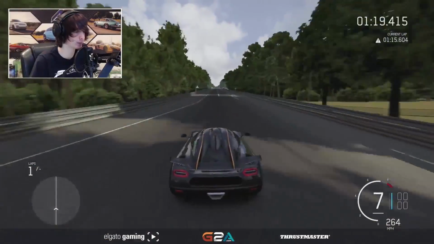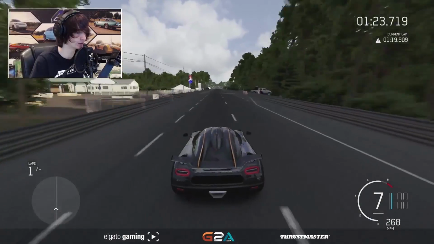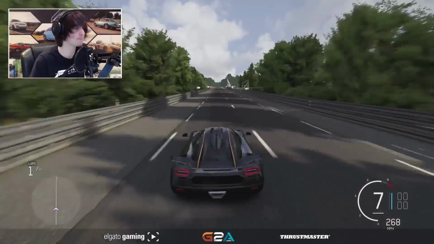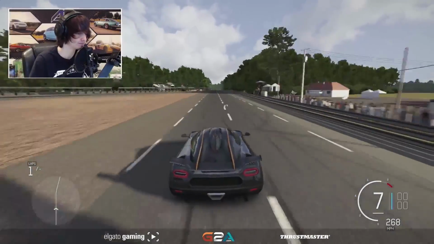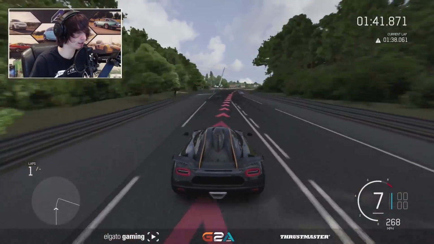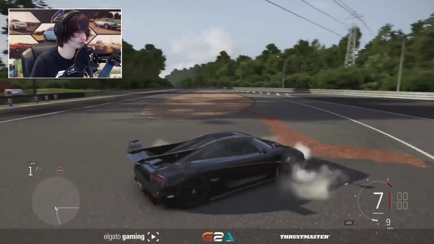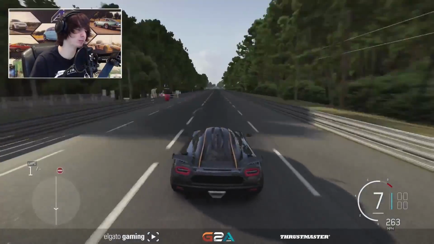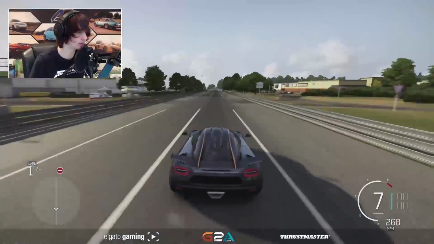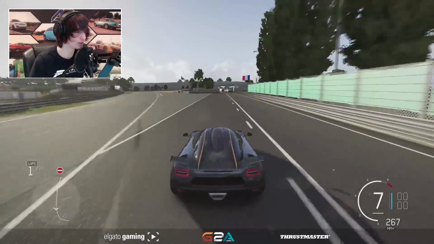262, 263. We're beating last time. 266. 267. Come on, keep going. It's still accelerating. 268. Come on, Koenigsegg. Swedish power. 268. Holy shit, it's a flying Koenigsegg. It looks so nice. It looks like a villain's car. If I was trying to blow up the world, I would use this. Come on, Koenigsegg. One more. You little shit.